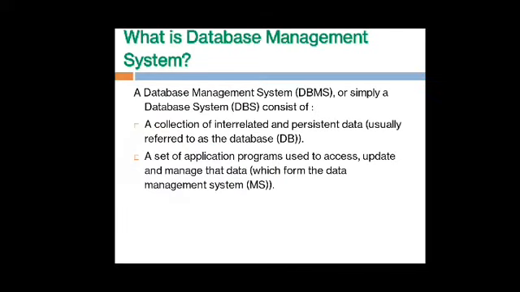Now, what is database management system? First of all, what is database? Database is nothing but a collection of different types of data, and management system is a system that manages that particular data in a simple manner. So we can combine these terms, database and management system. A database management system is a collection of interrelated and persistent data that have some specific task, and also a set of application programs used to access, update and manage that data, which form the database management system.